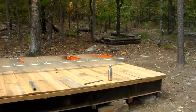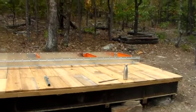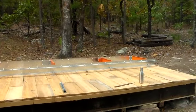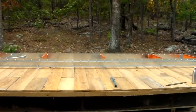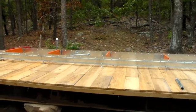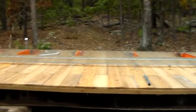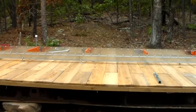But with the 4 foot bed extension, unless I'm cutting really long lumber, it doesn't behoove me to have it down here. I've already installed my cant stop and tightened those bolts back down. So I'm pretty sure we're just going to go ahead and move it back down to here, leaving one cross bunk in between. Just like the book says, regardless of the 4 foot extension, that way we can saw a reasonable log.